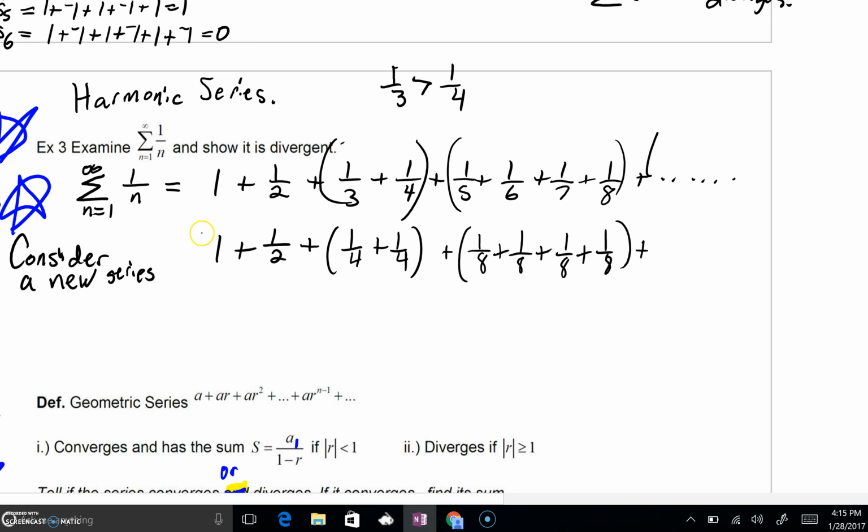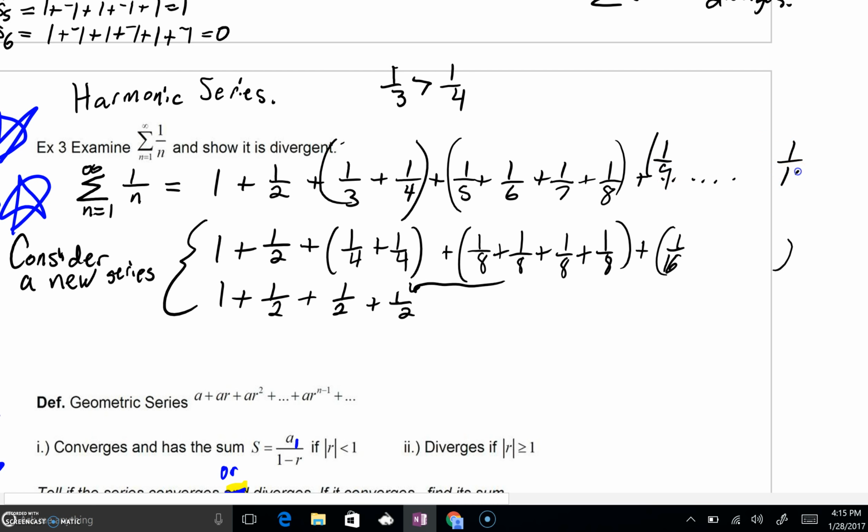Why am I looking at this new series? Well, let's consider that 1/4 plus 1/4 is 2/4, and that would go to 1/2. 1/8 plus 1/8 plus 1/8 plus 1/8 would be 4/8. This would also be 1/2. And if I grouped all these 16ths right here, comparing all the way up, you could eventually see that you'd get 8 of them. And another grouping right here would be 1/2. So what I'm getting at is I'm saying let's add 1 and then a half and then another half and another half and go on forever.